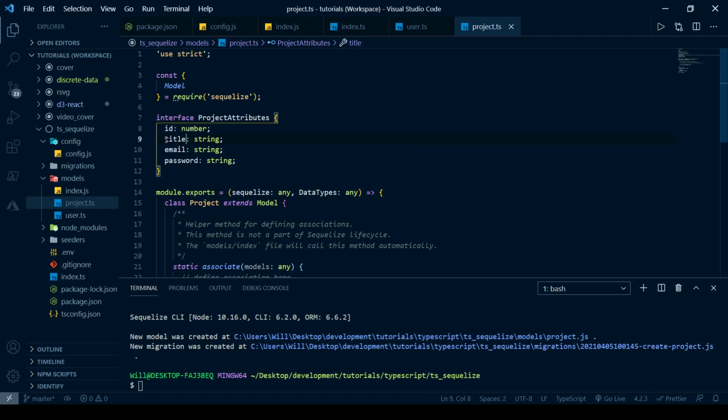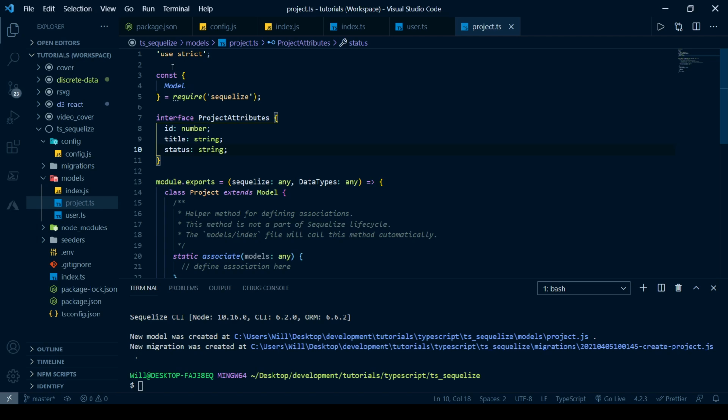The title is a string. And the project will have a status field. So that would be, for example, completed, active, meaning not completed, on hiatus, whatever you want to use. And also, let's be consistent here and use an import statement.